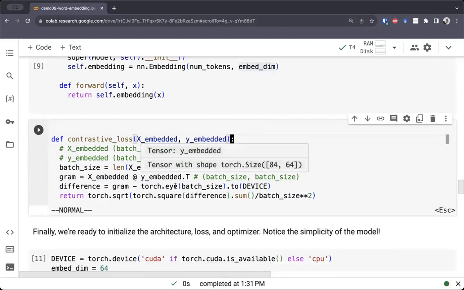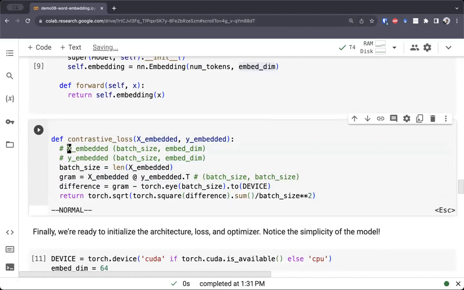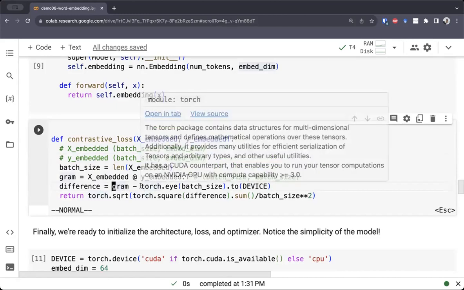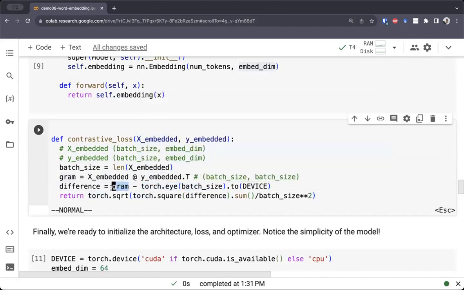Notice that when i equals j here, that corresponds to X and Y values that are actually close together. So it's a positive pair. So we want the on-diagonal parts of this matrix to have a large weight. All the off-diagonal entries, when i is not equal to j, we want to have small weight because that's the inner product between words that are not necessarily associated with each other. One way to implement this quickly is to subtract off the identity from this gram matrix, and then we take the square of each entry and normalize by the number of entries in this matrix. The idea here is that we're forcing everything on the diagonal to be close to 1.